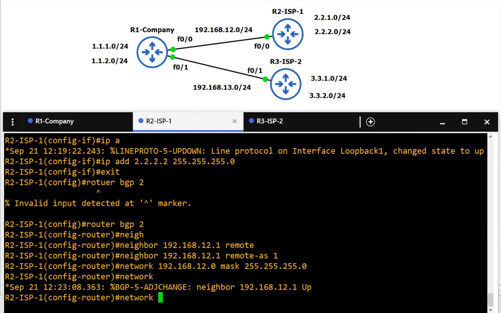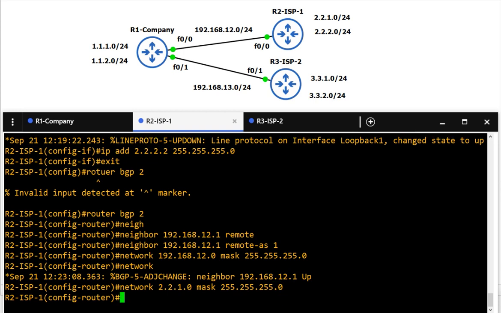Our neighbor is up. Network 192.168.12.0, mask 255.255.255.0. Our loopback addresses: network 2.2.1.0, mask 255.255.255.0, and network 2.2.2.0, mask 255.255.255.0.